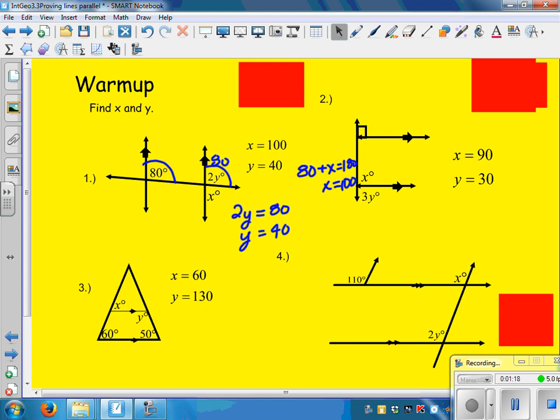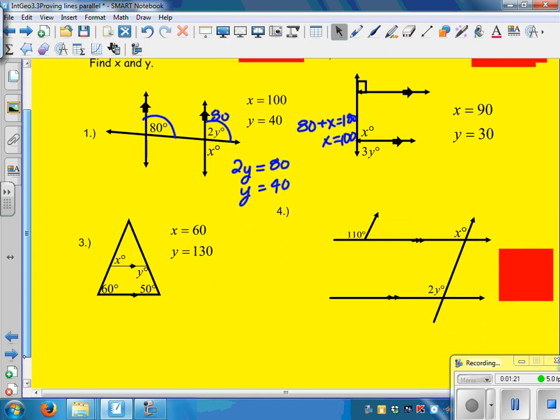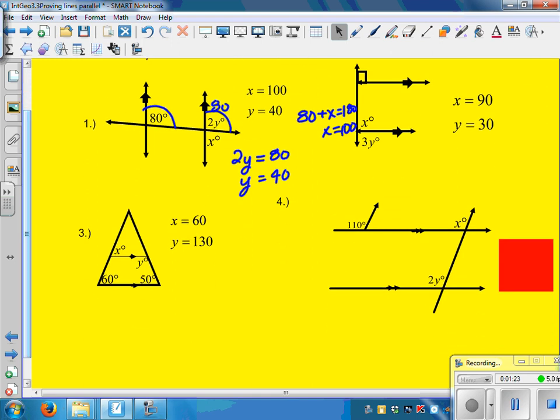So for number 3, you probably should extend out your parallels and your transversals. You have a parallel to the base, and you also have transversals that are in 2 positions. The sides of the triangles are your transversals. So I have the x and the 60. Those are corresponding. So those are both 60 degrees. I'll put that in my picture as well.